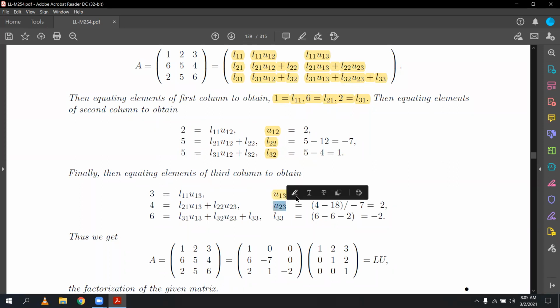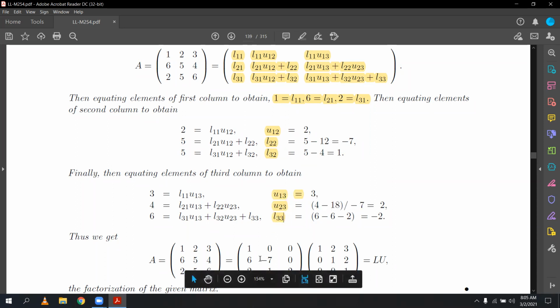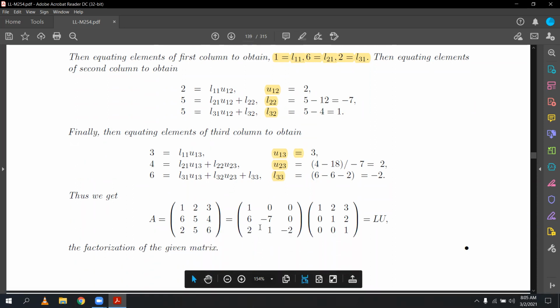So all together it becomes 6 and 9, sorry. We have 9 unknowns: 3 for the L and 6 for the L, and 3 for the U. And that is the LU decomposition we have here. Here you have the choice to use direct multiplication. You cannot use simple Gauss elimination in the case of the Crout method.